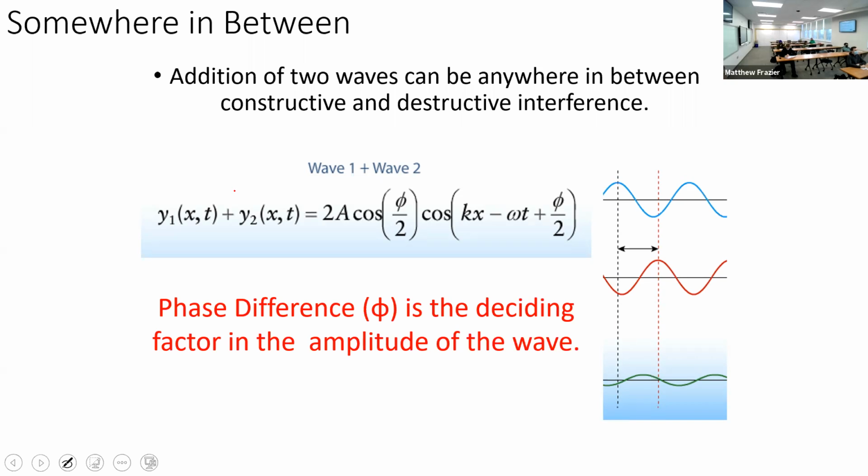So the phase difference is what matters in whether you have constructive or destructive interference. And the phase difference is often a property of the geometry of the problem. So when we give you problems where you have sound from two sources, finding that phase difference is going to be the issue. We'll say it usually in terms of the physical distances between things.